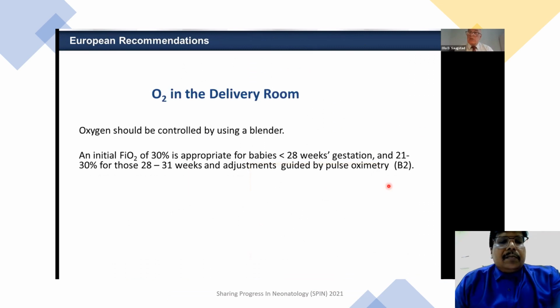So O2 in the delivery room, here I said so. There is a need for a blender. It is medico-legal that if you are resuscitating in a setting without a blender, you are liable. A pulse oximeter should also be used. It's B2 evidence for the FiO2 cutoff, but it is recommended by ILCOR. So please use the SpO2 monitor. Don't forget that. Preferably ECG electrodes when you initiate chest compressions. That is also becoming mandatory. You should have this facility for resuscitating in any approved or accredited neonatal unit.